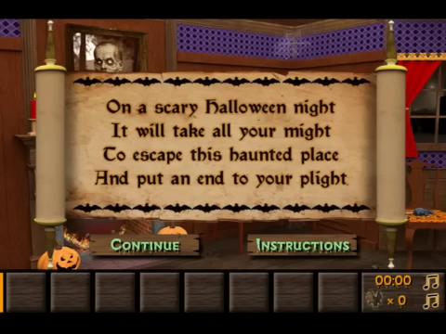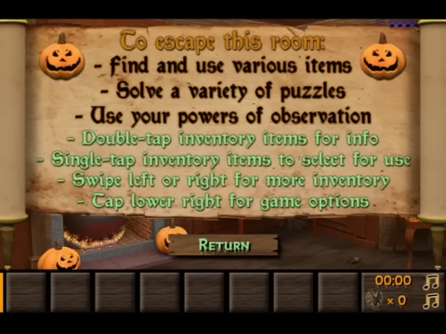It says, on a scary Halloween night, it will take all your might to escape this haunted place and put an end to your plight. And you got your instructions: to escape this room, find and use various items. Solve a variety of puzzles. Use your powers of observation. Double tap inventory items for info. Single tap inventory is to select for use. Swipe left or right for more inventory. Tap lower right for game options. Oh, right here.